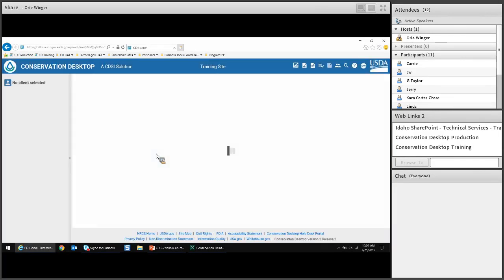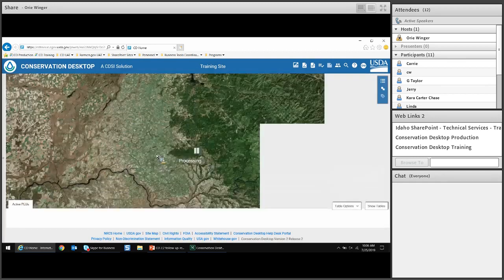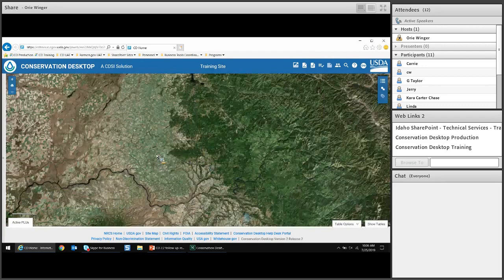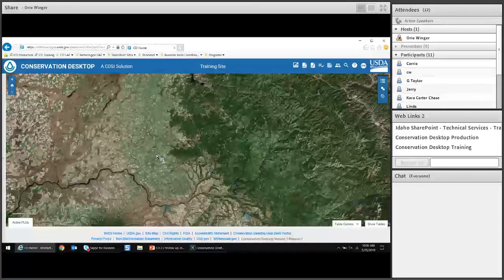There's a little bit of new terminology that we use in roles, and just this a little different. In Toolkit we would use customer, and in Desktop we're now using client. Those are the same translation now. In Toolkit we had customer folder, now we have a case file, and cases is how we refer to those. In Toolkit we had a plan or a cons plan, we now have a schedule or a practice schedule.